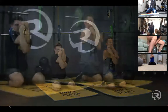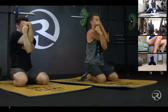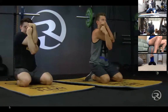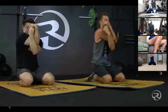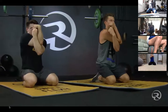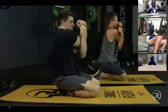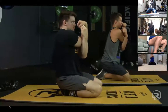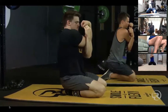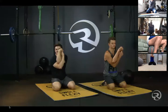So find your place, stay relaxed, and focus on the target areas. 30 seconds, everyone. And please change your arm position so that the left arm is underneath the right arm. The saddle eagle again for 30 seconds.